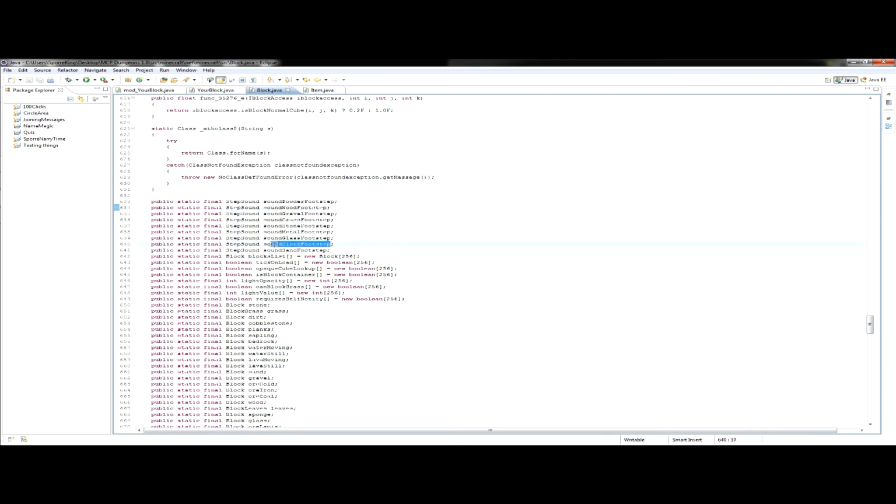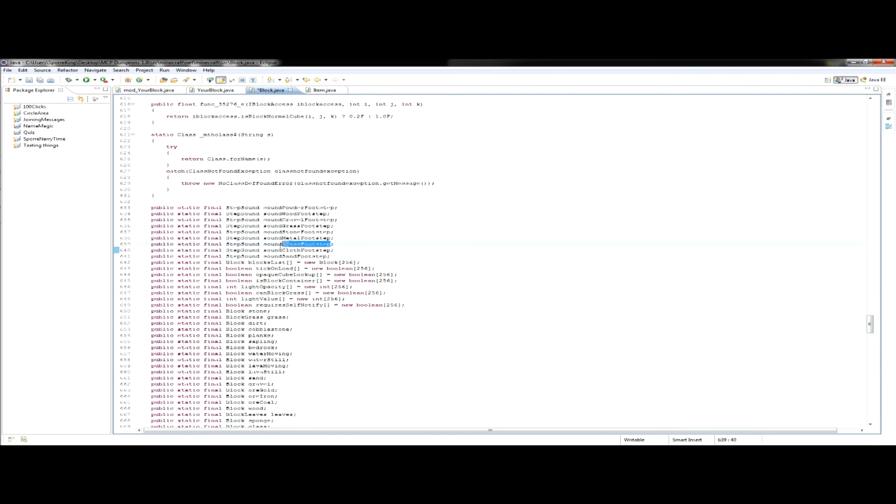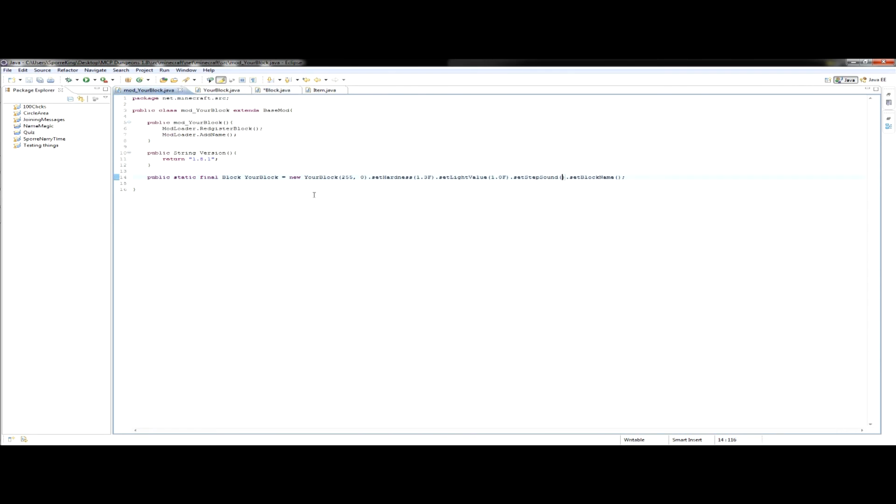So if you want cloth, for example, okay, I just copy soundClothFootstep like that, and now I go here and paste it in.